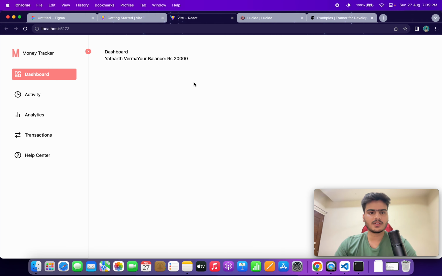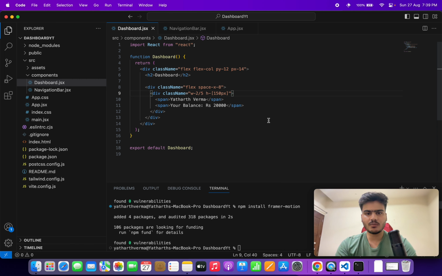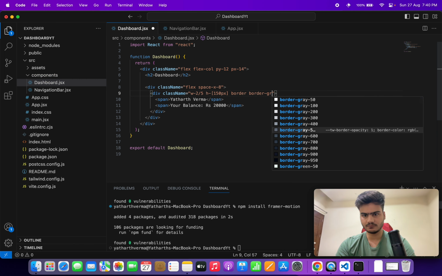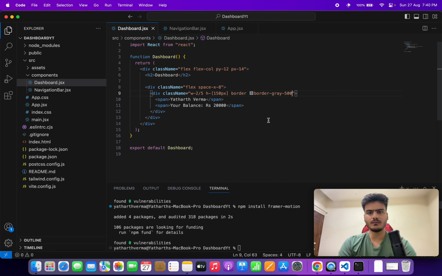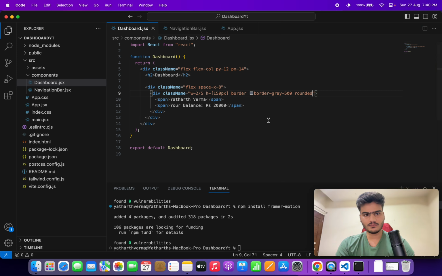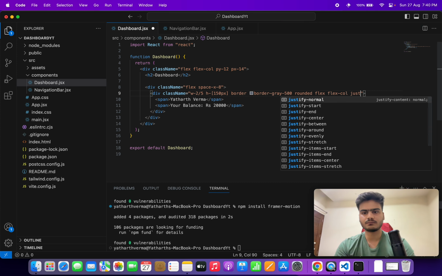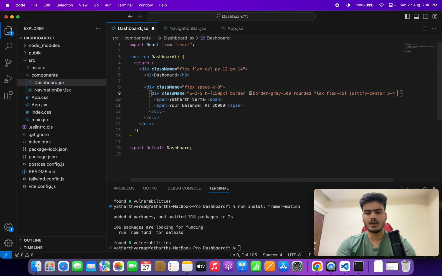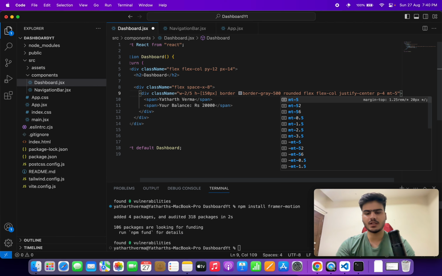You can save it. Yeah, and we want it to be having some border, and we want it to be rounded, and we want it to be flex column. Yeah, and we want some padding and empty 5.